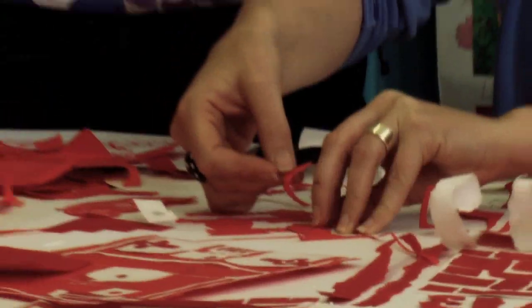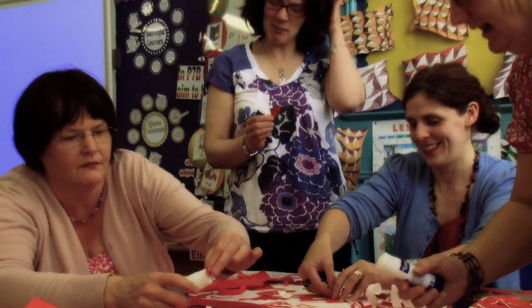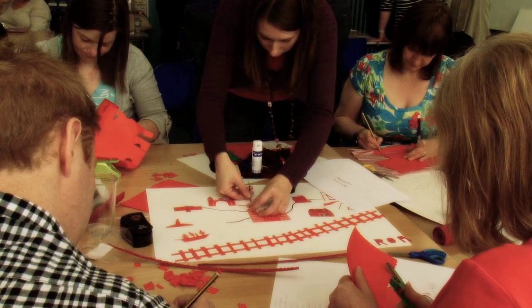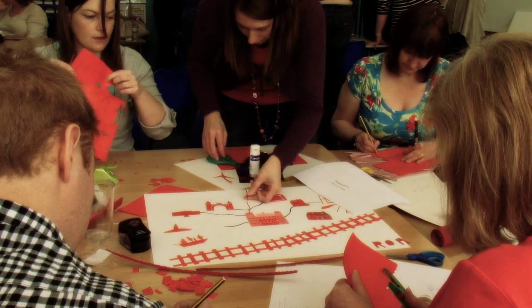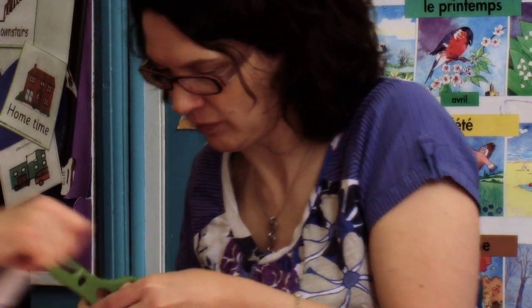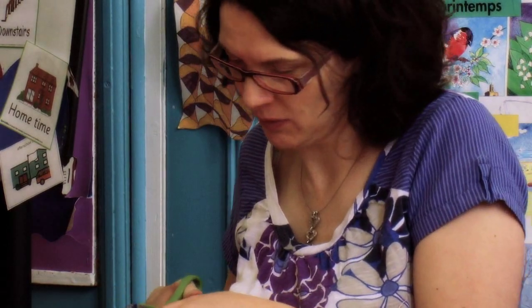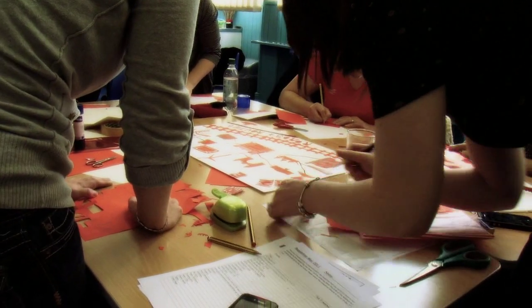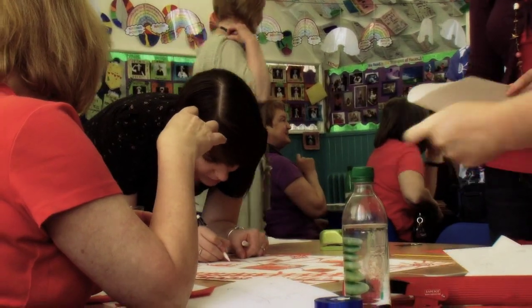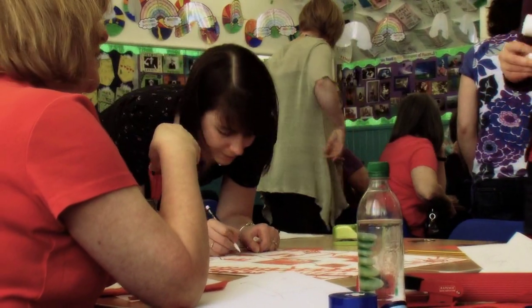So they worked in teams, and we gave them exactly the same materials and exactly the same brief that the children had as well, which allowed them to explore their ideas about the school and their thoughts about the school. And quite often in big projects like this, it's the kids that get focused on, and actually the teachers are the ones who know how the school functions. They know what they want from the new school, and they have a lot of time invested in that, many years for some of them. So I thought that was important. That means that the whole entire school is feeling part of that. So it was the entire teaching team and management team that were involved in that too, and the support teachers.